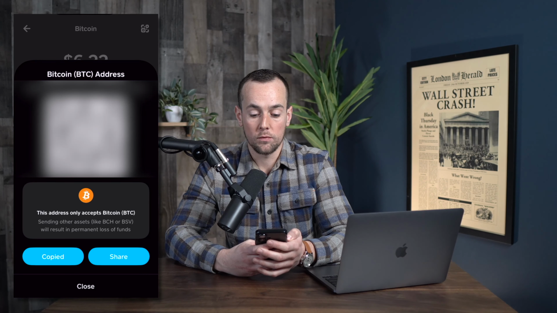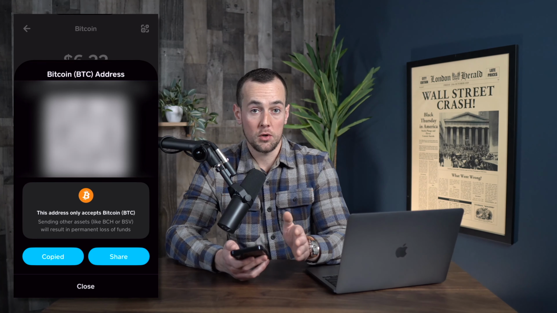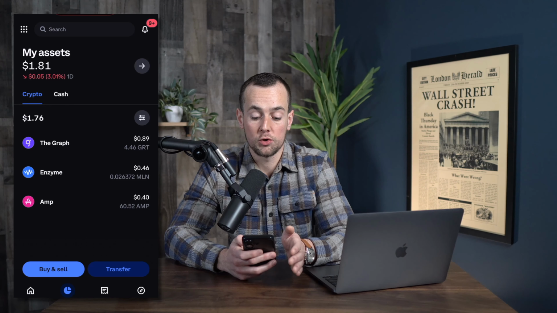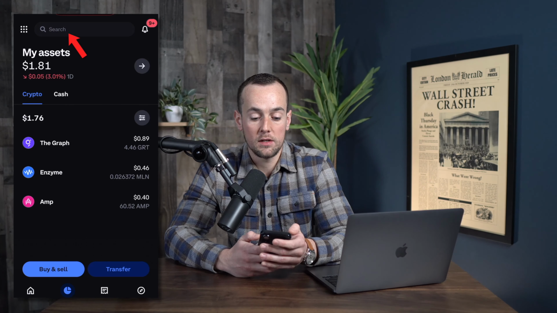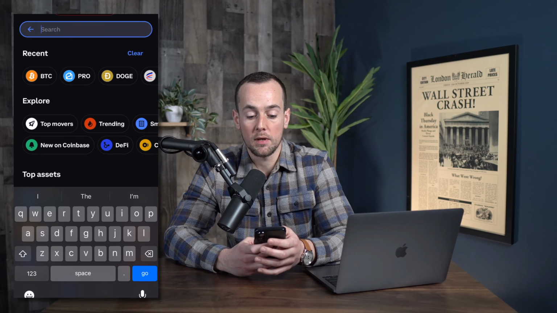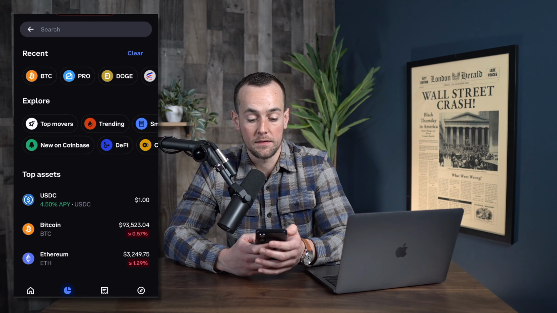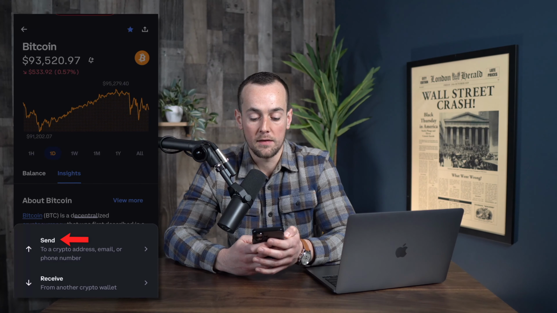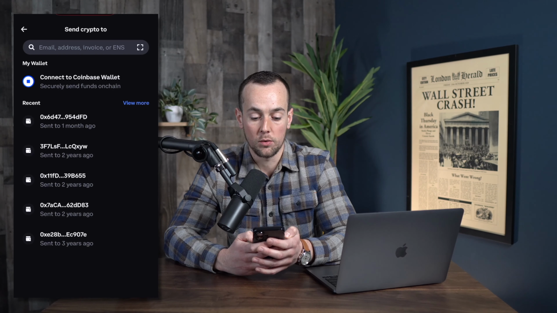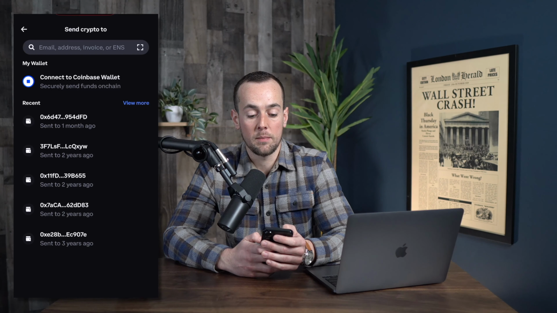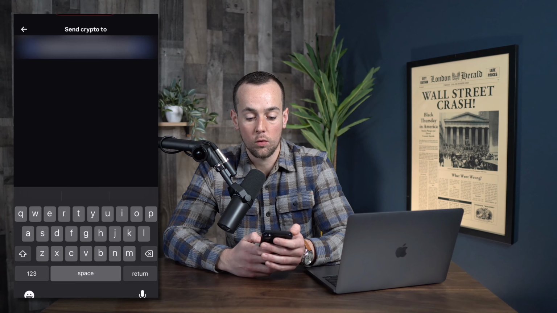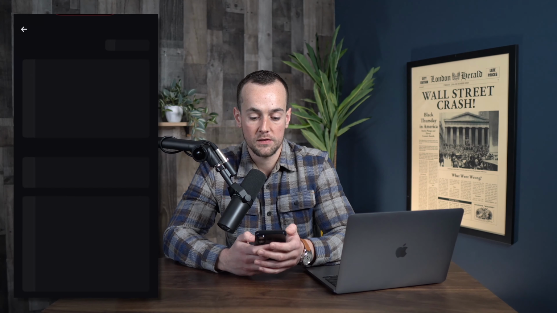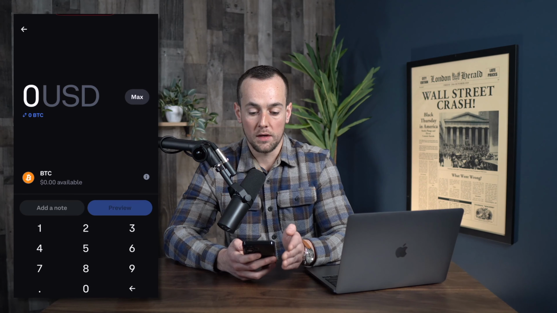At this point, we're going to head over to my Coinbase app, and I'm going to show you how to paste it in. Over on Coinbase, I don't have a Bitcoin balance right now, but I will show you what this would look like. You would click in the search button here, and then you can either type in Bitcoin or click on it if it's populated at the top. And at this point, you would navigate over to the transfer section and click on the send button in order to send cryptocurrency. At this point, you would click into the box here and you would paste what you copied over. And this is going to be the wallet address from Cash App. And you're going to click on this. And at that point, you can enter the amount that you want to send over.